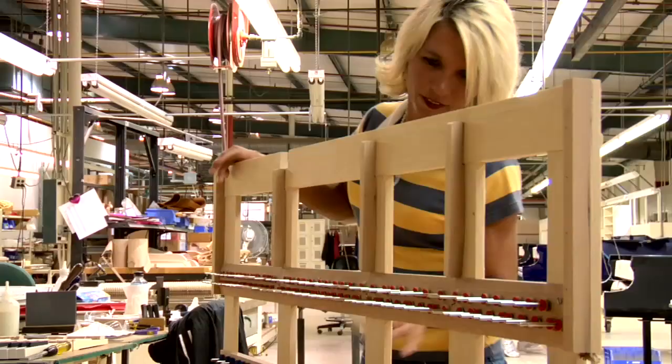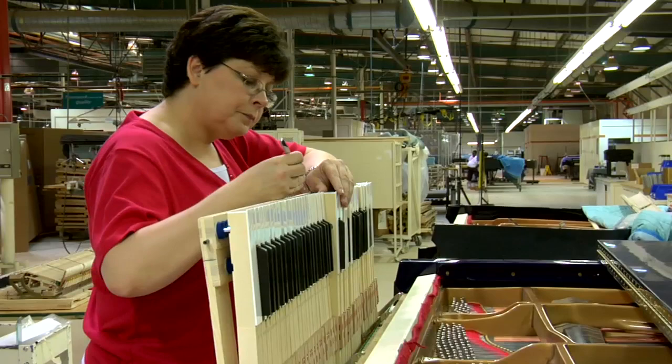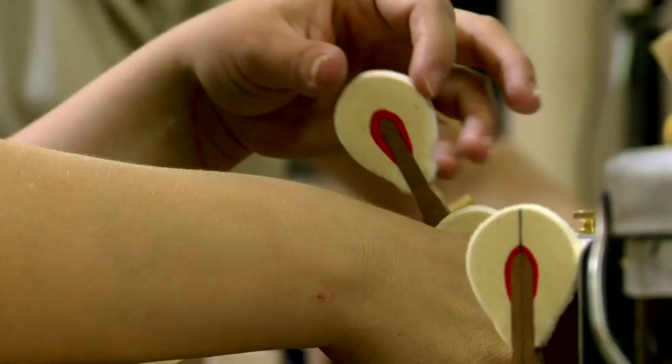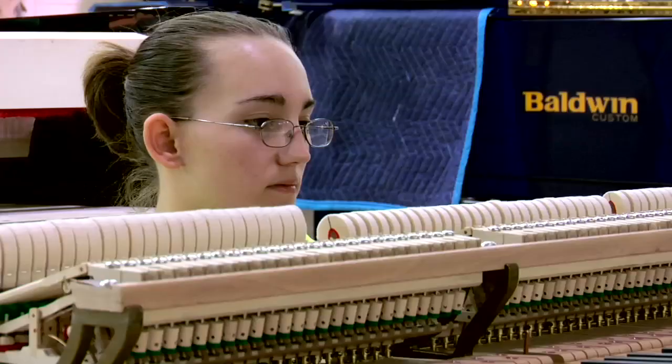Jones, and I do keys and actions, and I've worked for Baldwin for 20 years. Before I build my keys and actions, my keys have to be level, so then I build my action to my keys, and then we install it into the piano. Now, I've come a long way because I've been here for 20 years. Building a piano is major stuff. When I come in to build a Baldwin piano, if I know something's not right, I cannot go home knowing it's not right. So quality would be the number one priority.